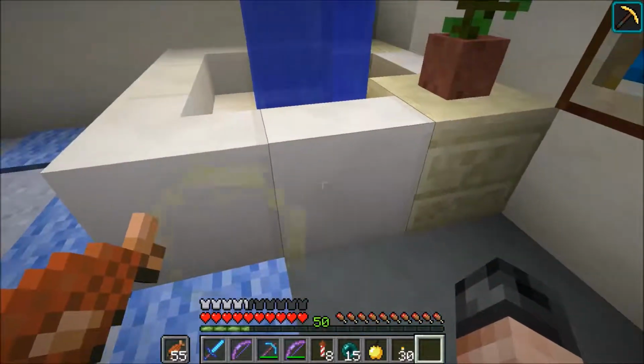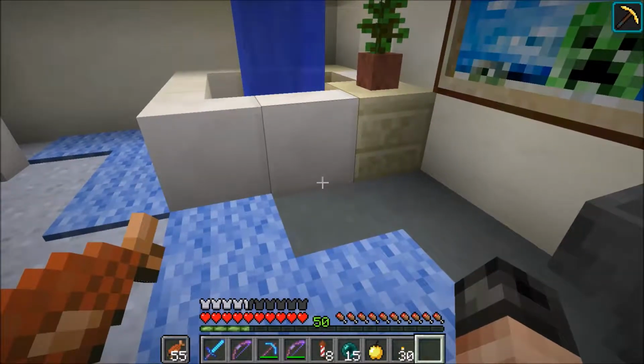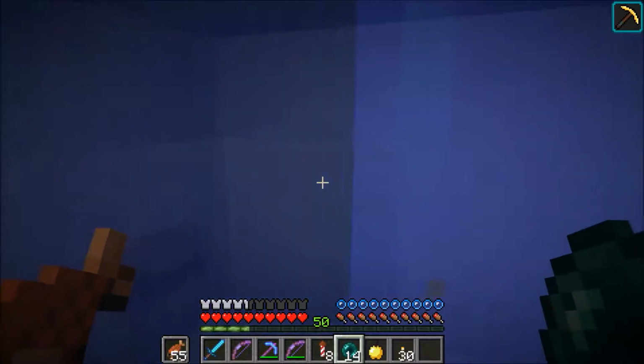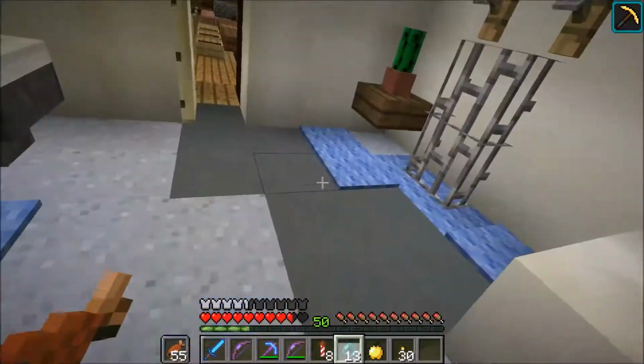I still have to work out a way to get in there actually, because we actually can't at the moment. But it's working, unless we do this. Yes. We're now taking a bath. And yes, we can just close it and get out.